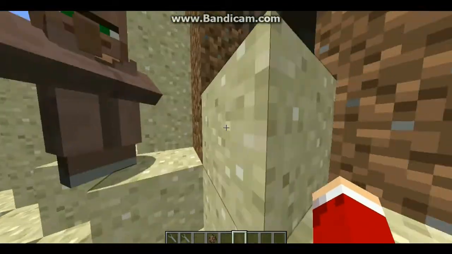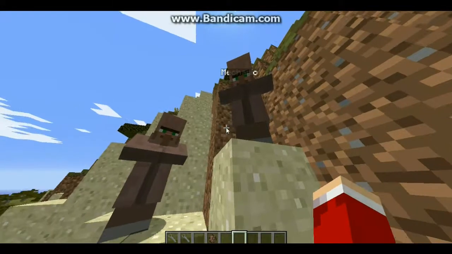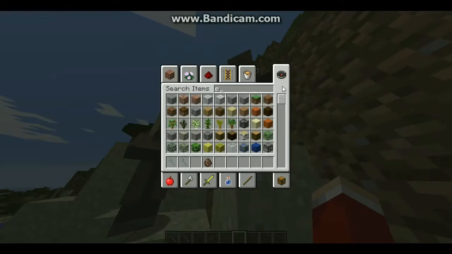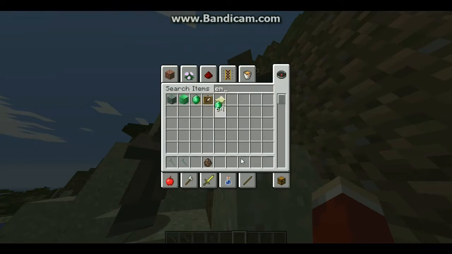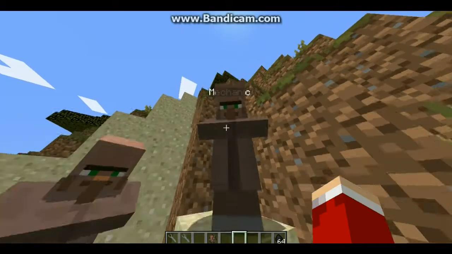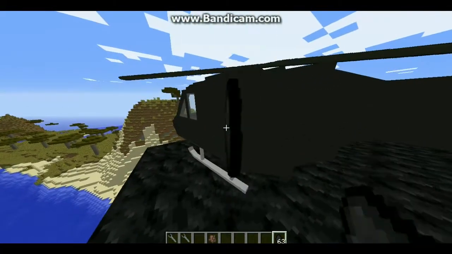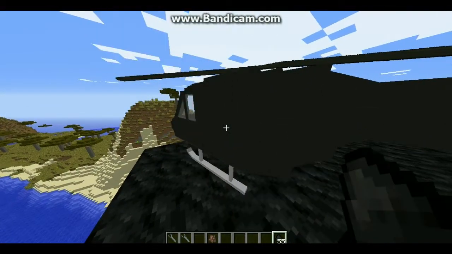Mechanic? There you are. Can't just take this from you. I want that. Okay, hold on. Let me grab an emerald. Or a stack. Fuel. Oh god. And then fuel. Throw it at it. Let's see if I get it to work this time.